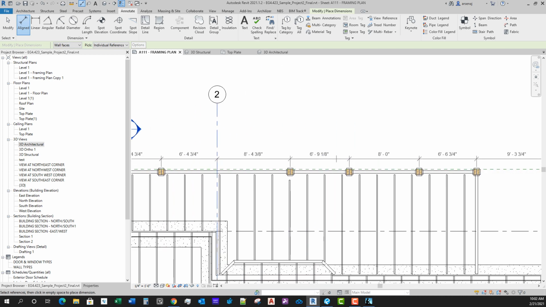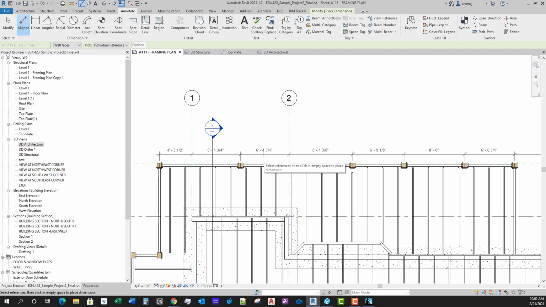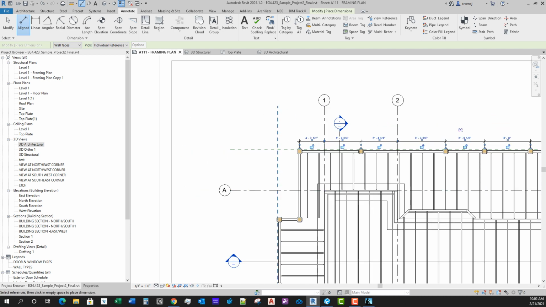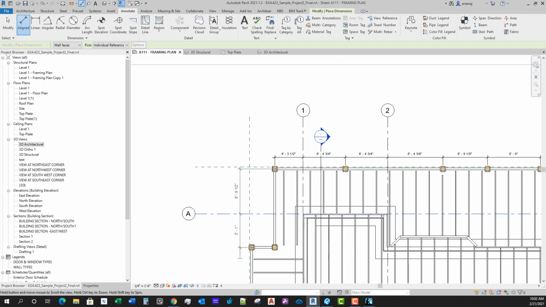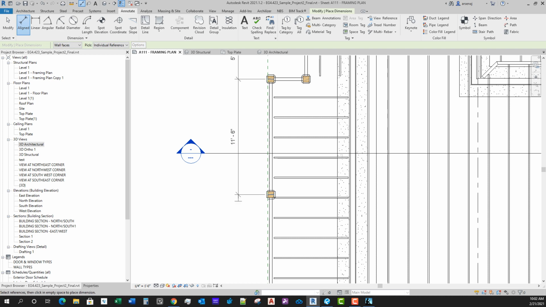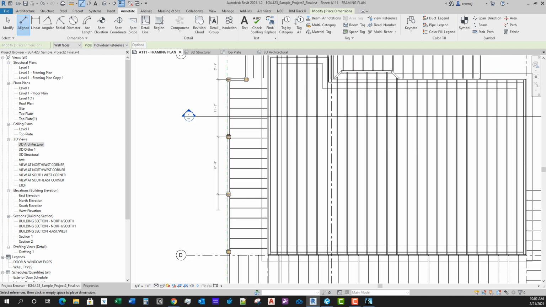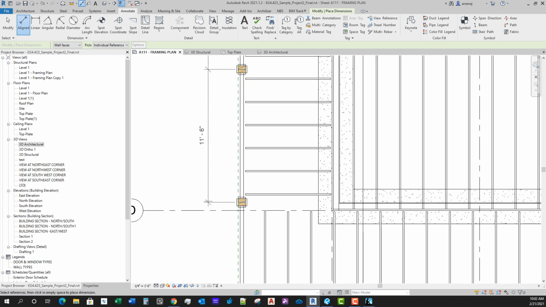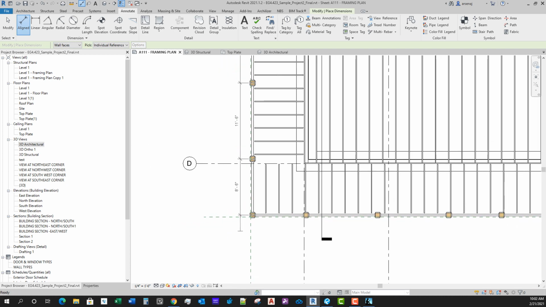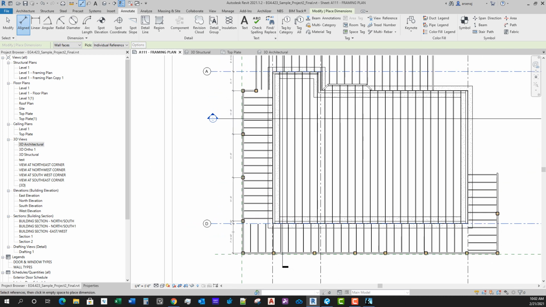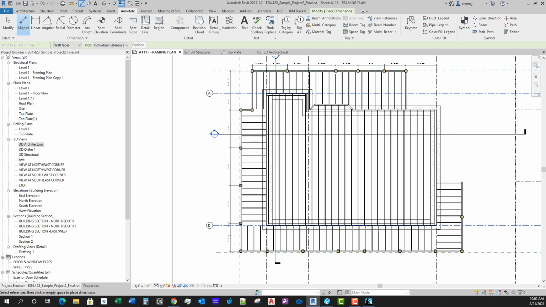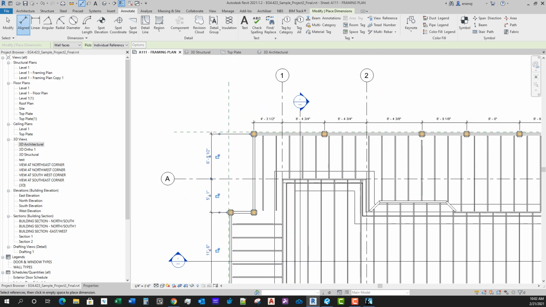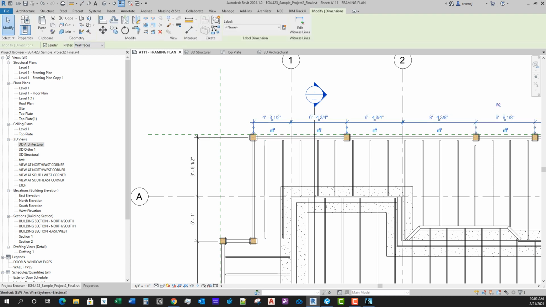Go ahead and pick up any grids that are in between, and then work your way around. And here I'm going to add this.